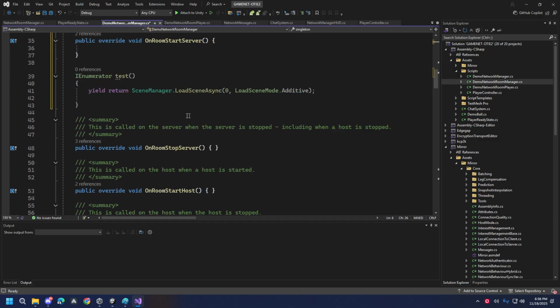There we go. So this one will literally wait for this to happen before you do something here. So that is LoadSceneAsync.